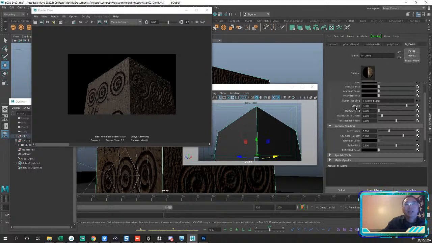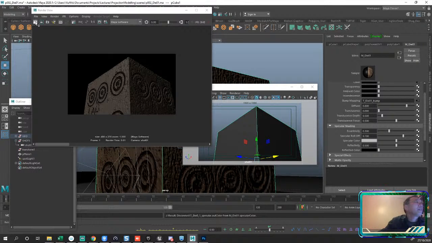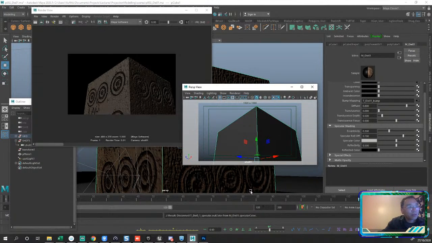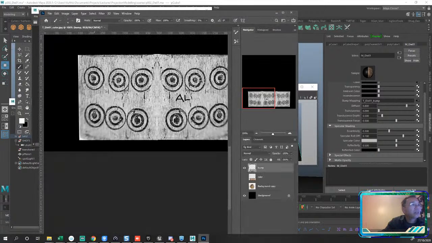And come back here. It's going to break the connection to the specular color for a quick sec. Can actually take another render, right? So that we can scrub back and forth, and it's like there's a slight lighting change. It's not massive. I wonder if I can do something that's a little bit more dramatic here.